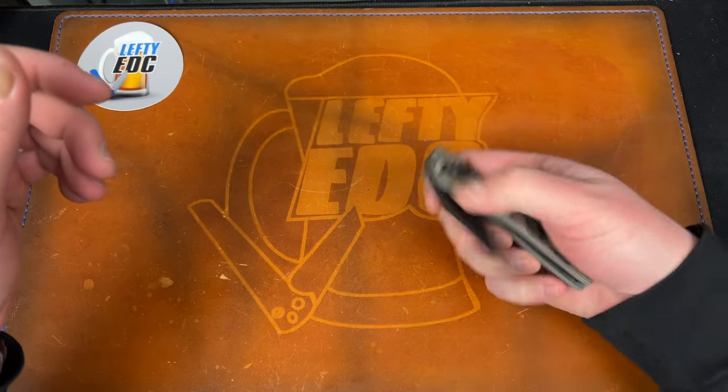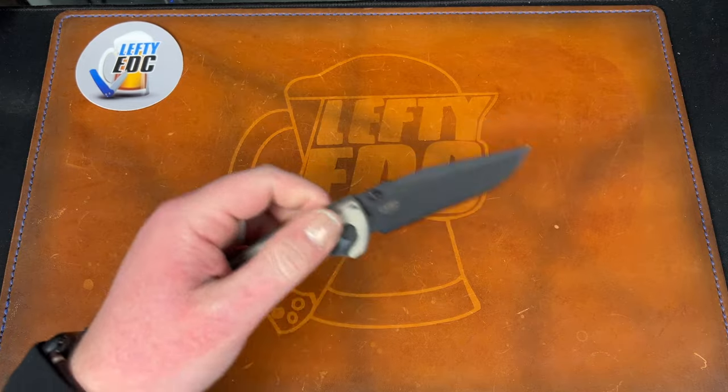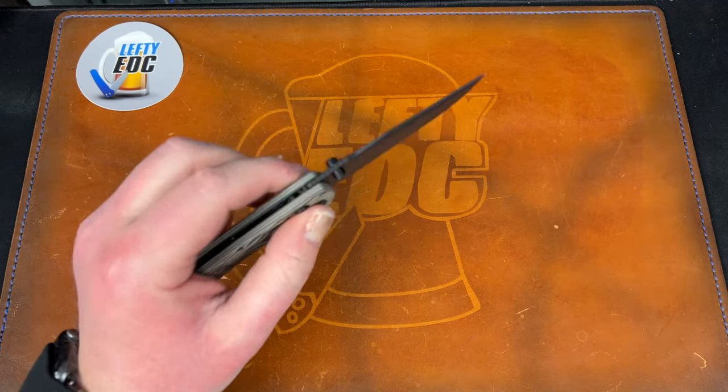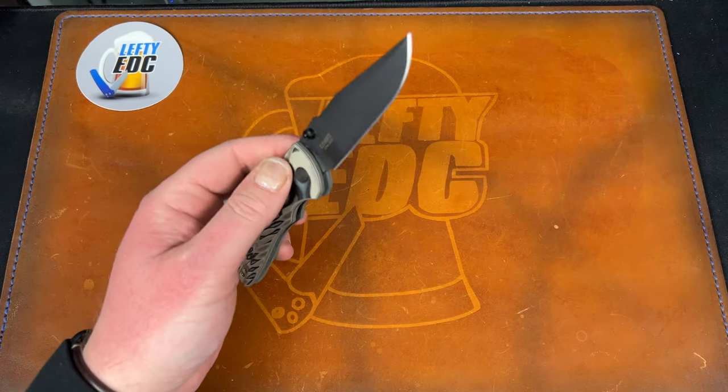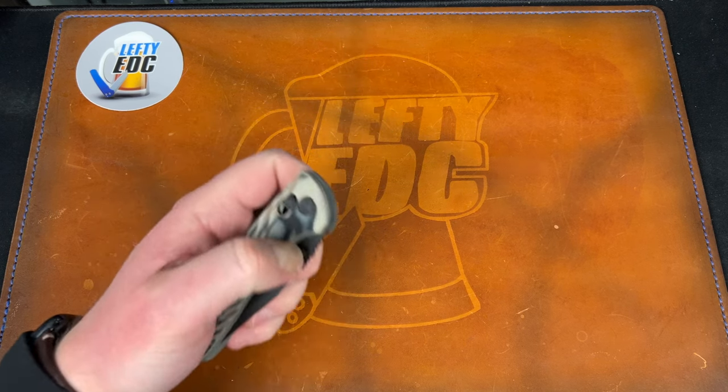It's a super lightweight knife. It's a thin knife in all aspects. Just absolutely a wonderful knife to carry. So that's pretty much everything but sounds and action.